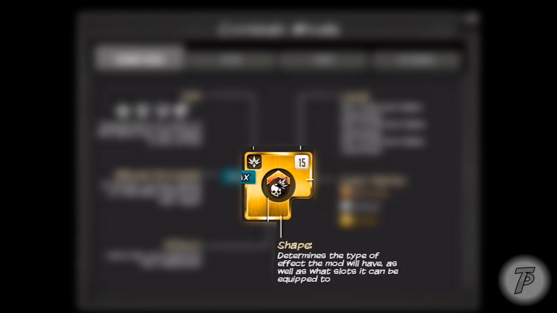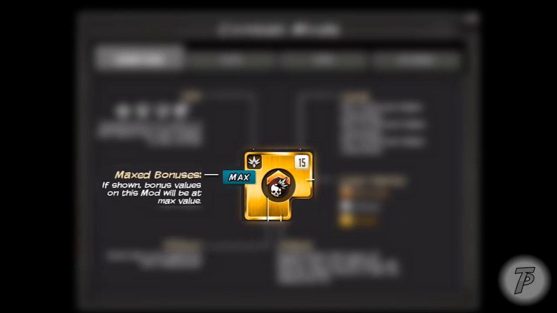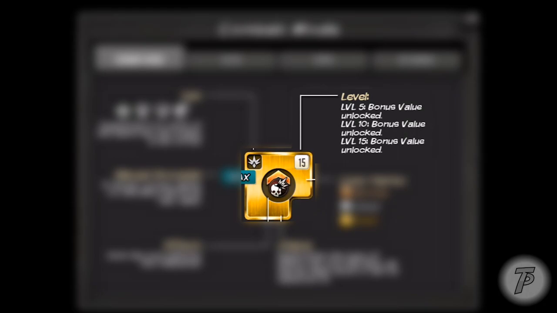Think of these as puzzle pieces. The effect of the mod is the symbol in the middle. We also have a maxed bonus label that lets us know if this combat mod is maxed, in case we have multiple of the same rarity. In the top right, we have the level of our combat mod.